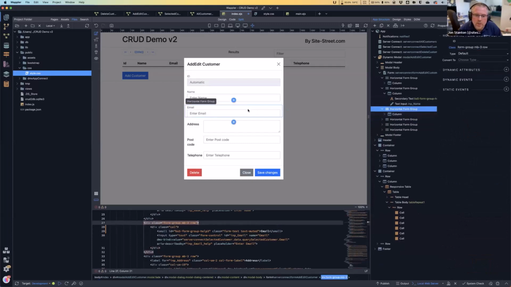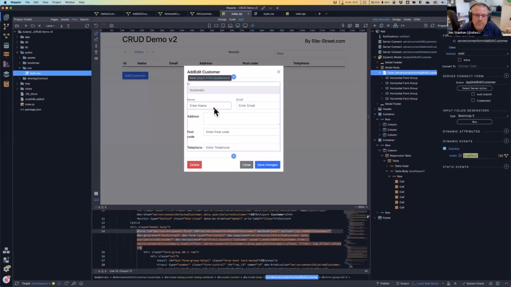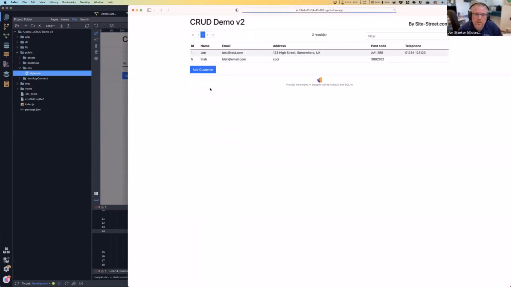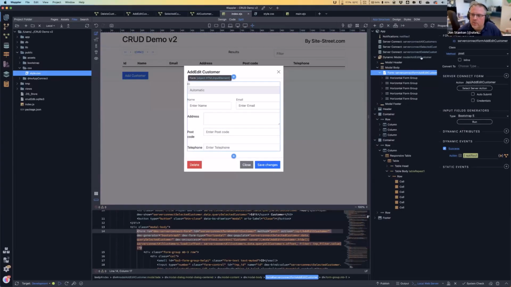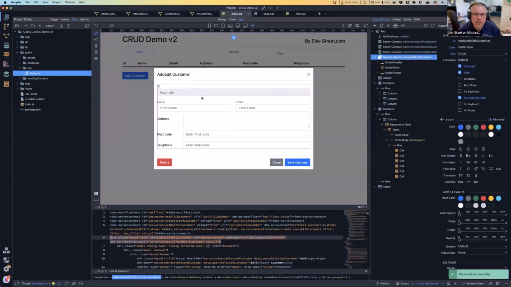The label, and now it's very easy to say, well, let's move email next to name, so we don't need that group anymore. I won't do any more because it will bore people, but already our modal is looking a lot better, and we could, of course, make it bigger.